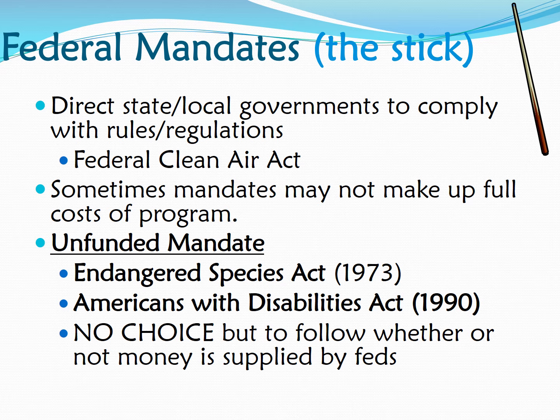I want to add here that while mandates get a bad rap or seem like they are imposing draconian rules, it's worth noting the areas which these mandates address. Notice the federal Clean Air Act, the Endangered Species Act, and clean water as well. A lot of these are common goods. In other words, it's really difficult to make sure that we have clean air if we did it on a state-by-state basis.